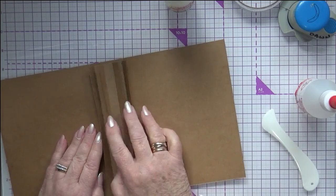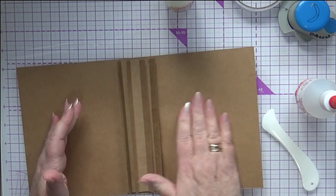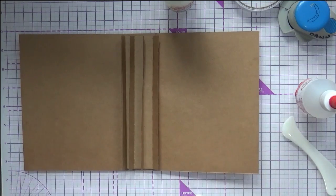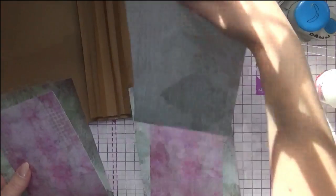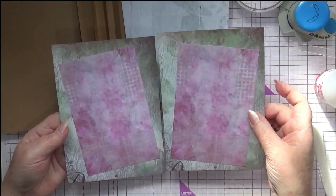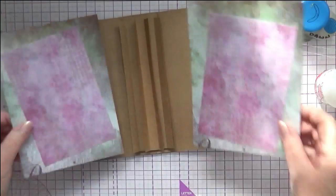Okay, so that is now all stuck ready. That's our pages all ready, and the next stage is to start decorating. Right, I've sorted out some pattern papers to decorate my mini book. So I've picked these to go on the inside covers of the book. So if I put these to one side, these are going to go on here.